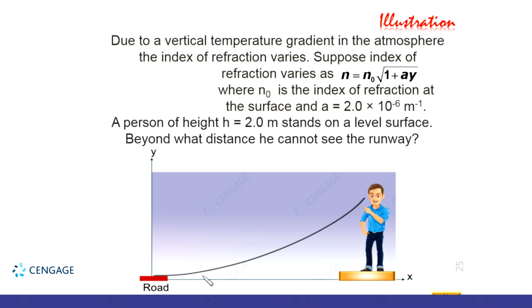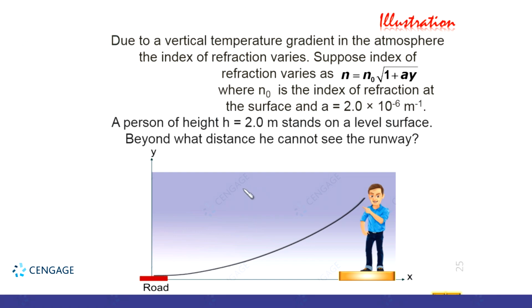You can observe this is the trajectory of the ray in the medium. Because of variable refractive index, the trajectory is not a straight line, it keeps on changing, because we can consider this overall air layer is made of various thin layers of air having a different refractive index. That means the light ray direction keeps on changing. That's why the path of the light ray in the variable refractive index medium is curved. And here our aim is to calculate the trajectory of this light ray.